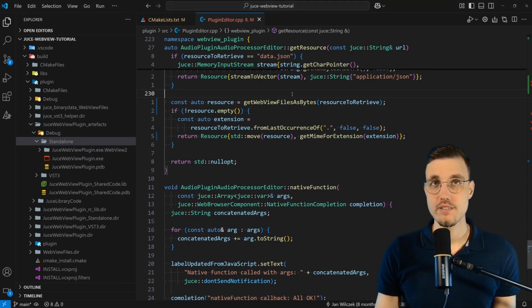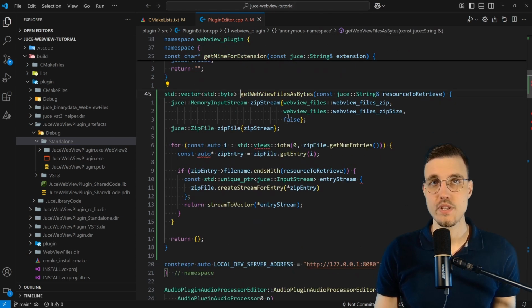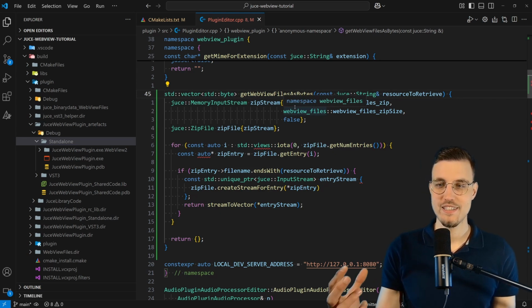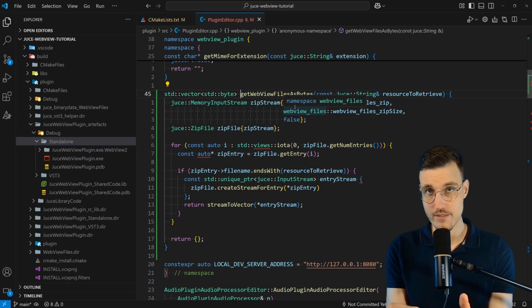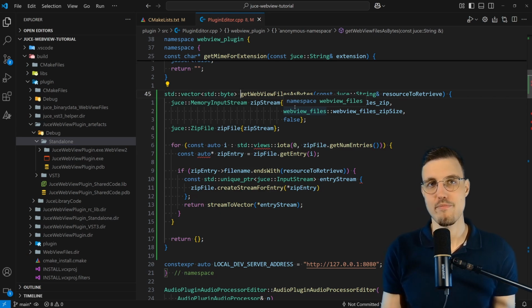And we read these files to bytes using memory input stream from JUCE's binary data that we first zipped in CMake. We zipped the web UI files, and then we add the zip file as binary data.